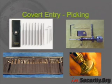And then picking, we'll demonstrate some picking techniques later, but some of the tools displayed here are a standard pick set from Southord. In the upper left-hand corner below that is John Fall's standard pick set. The upper right is an H&M tool for multi-lock, standard and interactive cylinders. And the lower right-hand corner picture is another multi-lock. Are you going to talk about that tool? Oh, we have the video of that one, yeah.